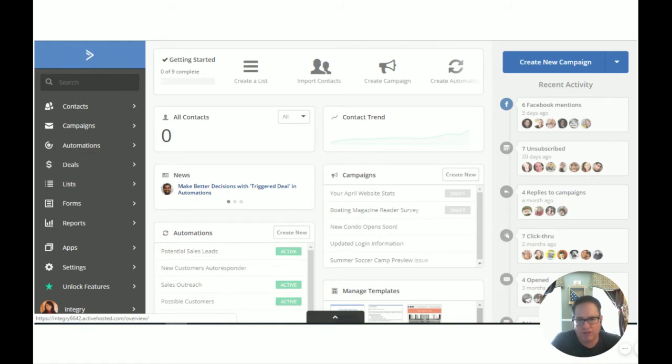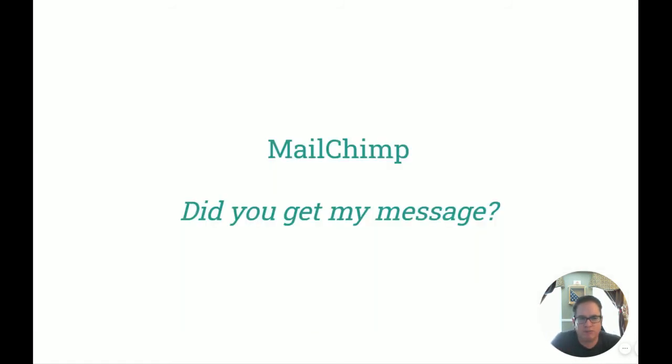Of course, if it's a little too powerful for what you need or too expensive, Mailchimp is cheaper and still is phenomenal. We use Mailchimp with a lot of clients still as well. This is a simpler solution. The free plan is pretty powerful. ActiveCampaign doesn't really have a free plan. And then for $10 a month, up to about $300 a month, you can do a lot with that. So that's some of those tools.